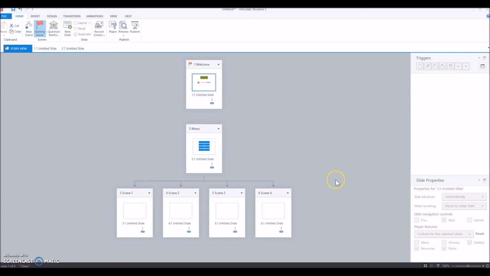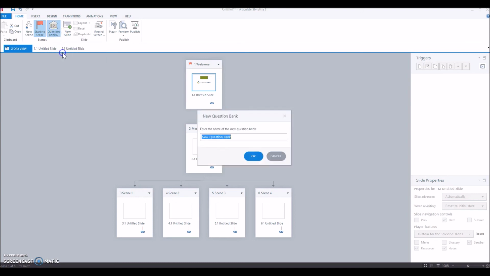Now you might know if your course up front needs a question bank, or maybe it doesn't, but it's a good time to go ahead and set it up right from the start if you know you're going to have one. So you can create a question bank very easily. We'll say example question bank.